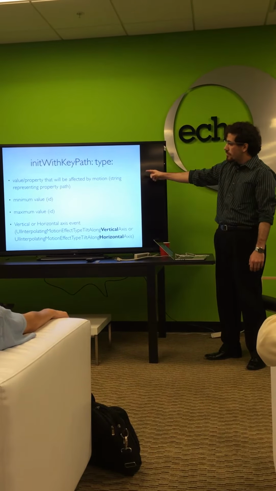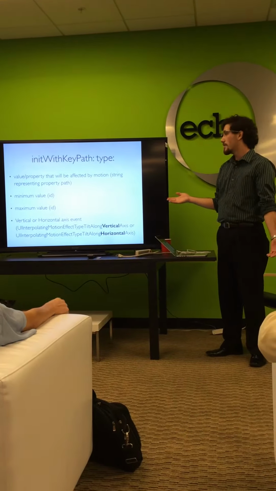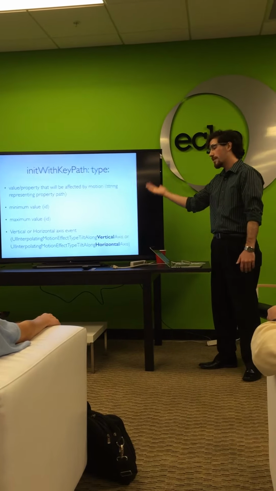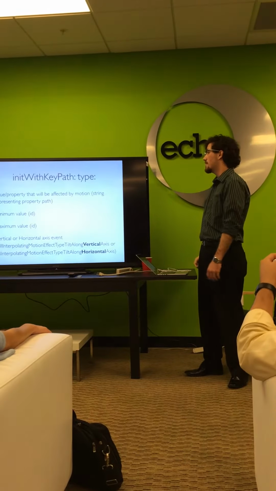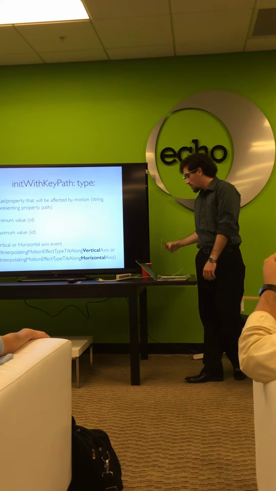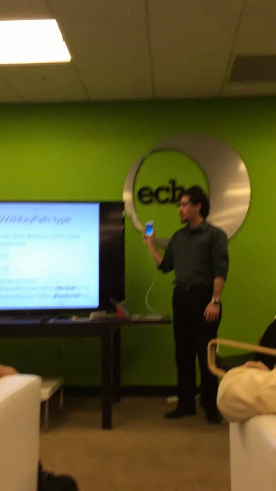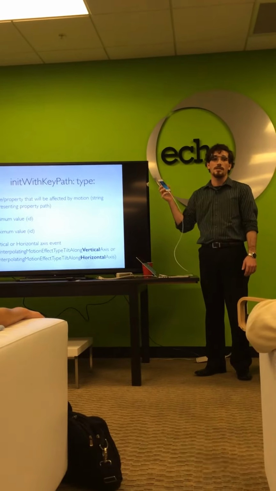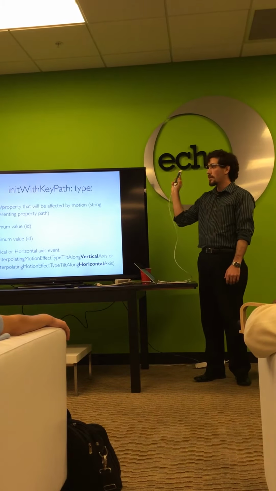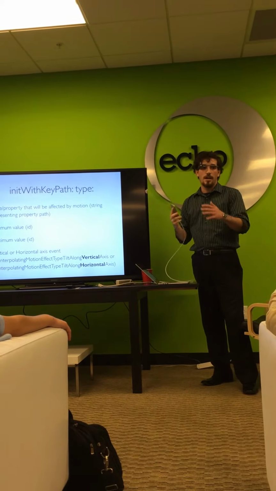So there's 1, 2, 3, 4 things that pretty much you have to provide to that class to do the effect that you want to do, to provide the parallax effect. Those 4 properties that you have to provide: the value and the property that will be affecting. So when you see the background moving, the property that you're moving is the x or the y index. So you're telling it, okay, move the x, and when you do that, move the y, and the value is kind of the offset.